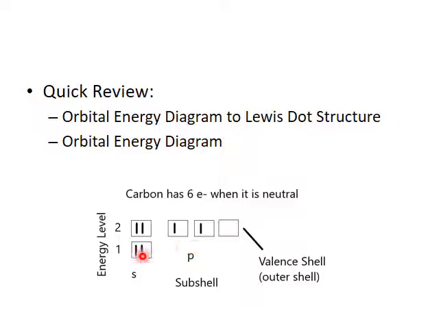So in your general chem class, your intro class, you learned that the first 2 electrons go in the first orbital, the next 2 go into this square, and then the next 2 go into what we call the p subshell. What we're interested in is not really how all these go in there, but the electrons in the outer energy level, because these are the electrons that interact with all other atoms. This outer shell is called the valence shell.